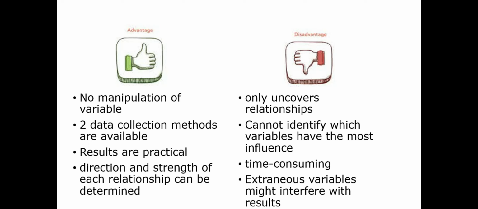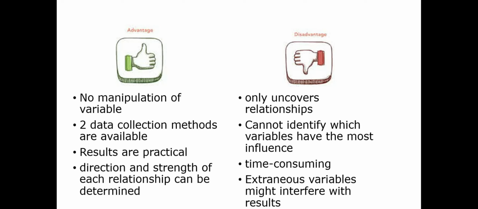Now, because a correlational research study occurs in real-life situations, the data that gets gathered from this work is typically more applicable to everyday encounters. So meaning it's very practical. Researchers can determine the direction and strength of each relationship. The variables that get studied with correlational research help us to find the direction and strength of each relationship.